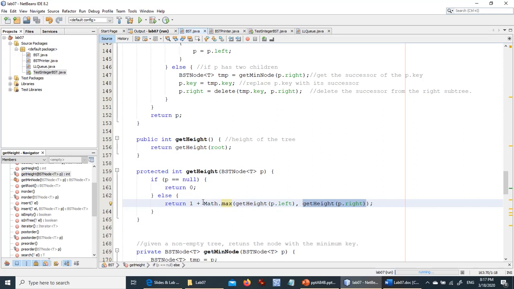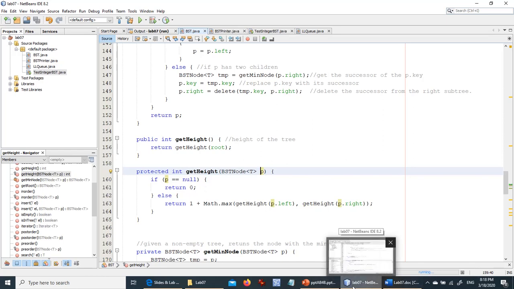Or if you don't want to call Math.max at all, you can use an if statement. If n1 is greater than n2, return 1 plus n1, otherwise return 1 plus n2. But this is just one line: 1, taking care of the key, plus whichever height is bigger between the height of the left and the height of the right. So really very easy. The other point to note is that for each of these methods there is usually a need for an auxiliary method. So here we will call this one, but we need to give root as the initial value of p. I delayed this just to give you more hint how to do the task you are asked to do. So let's go back to the tasks.